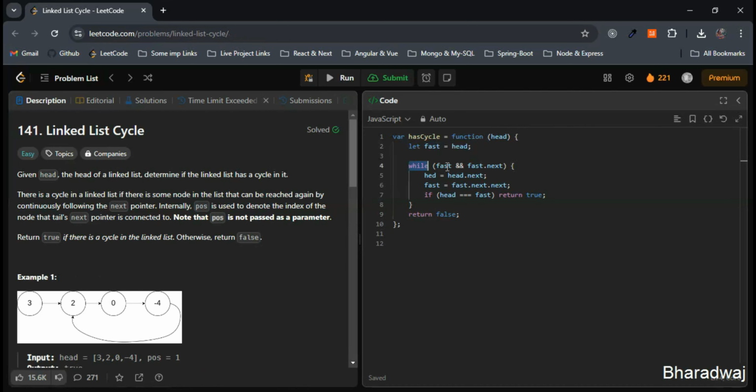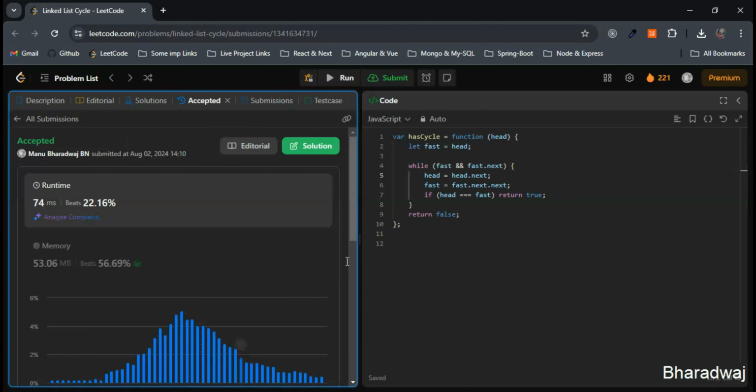Here I have misspelled this one. This has to be head. Now I'll format the code once more and hit submit again. Now this is correct.